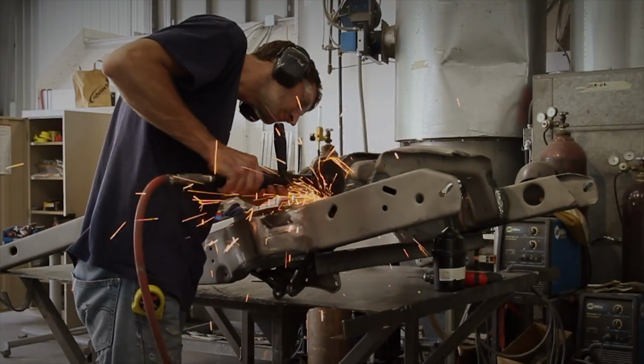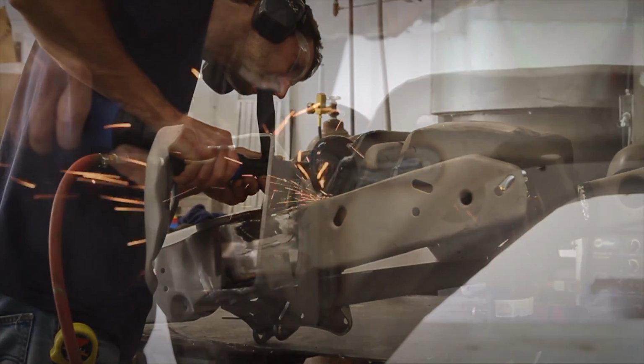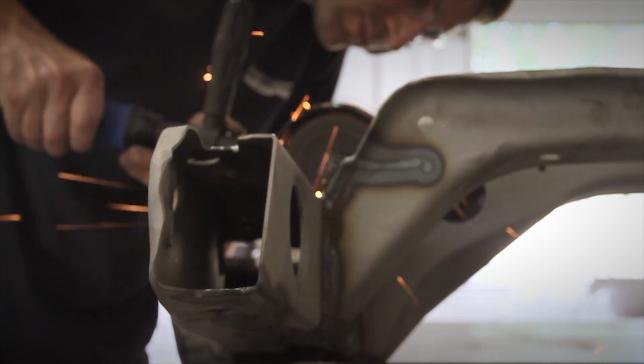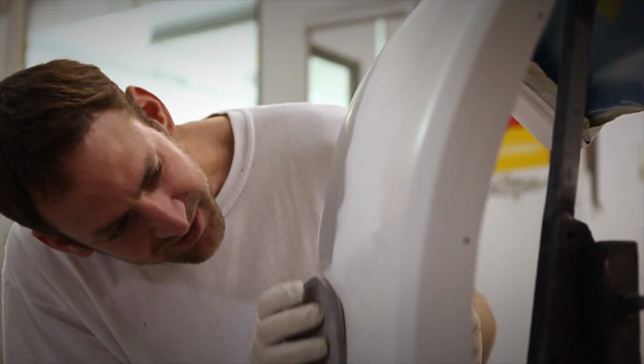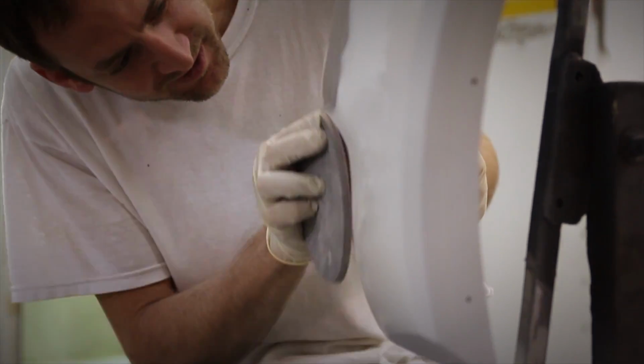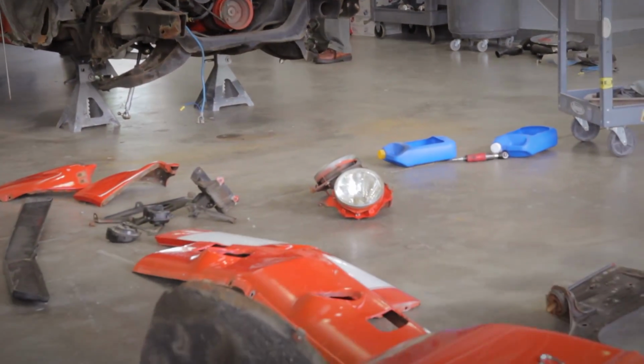I mean, actually physically working on a car, it was Greg and Dennis and myself, and Greg did the majority of the mechanical stuff, and Dennis and I split up. I did a lot of the fabrication, and he filled in the gaps there, doing metal finishing stuff and panel fitment.